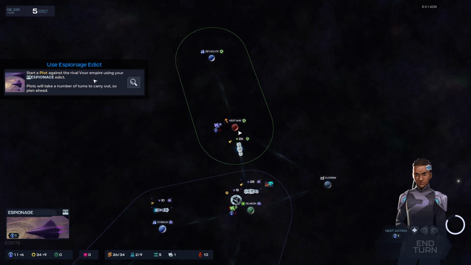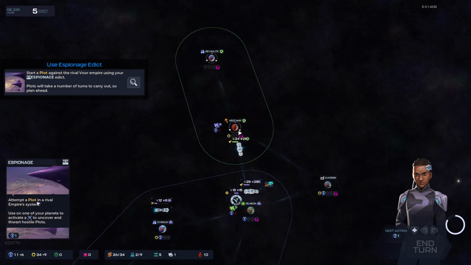Start a plot against the rival Vor Empire using your espionage edict. Plots will take a number of turns to carry out, so plan ahead.